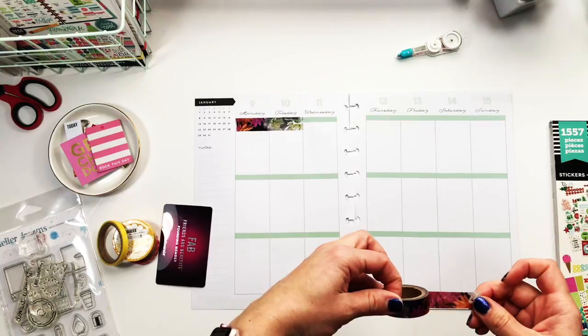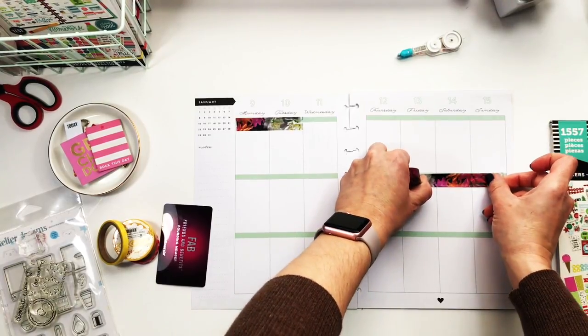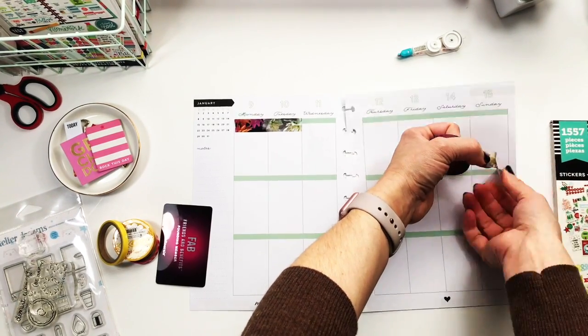So I'm going to try to find another place now to put the same one. I like to do my washi a bit random and not completely all the way across. I just think it looks much more interesting that way.